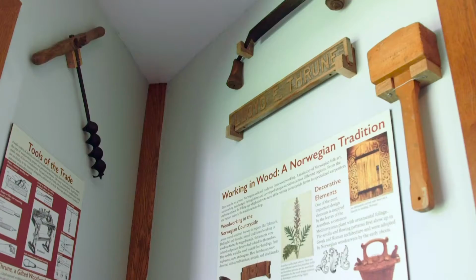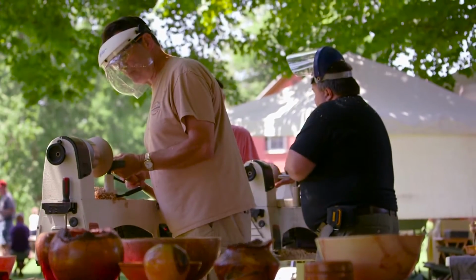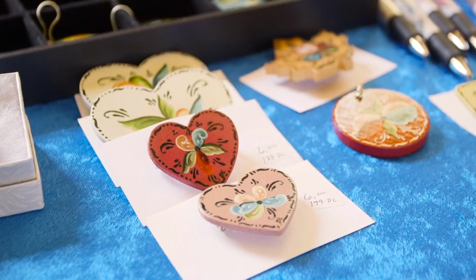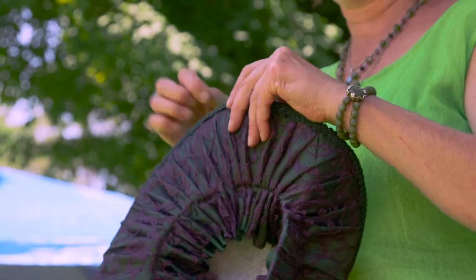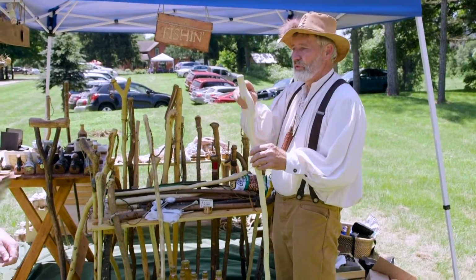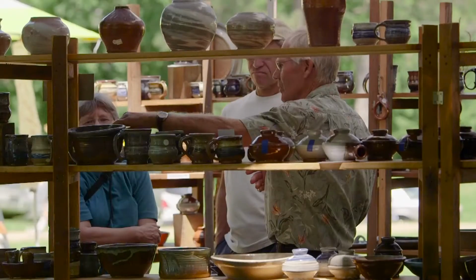Each year in early July, the property is open to the public to tour the museum and check out local artisans. The art fair at Thrun is a chance for people to immerse themselves in Norwegian history and art. There's no commercial items here. We have wood turners, we have wood carvers, we have maple syrup, we have alpaca yarn. We have homemade fudge. We have a Norwegian baker. Oh my goodness. We have just as many different types of art as we could find. Visitors can walk through the museum, peek into the historic buildings, and enjoy the outdoors.